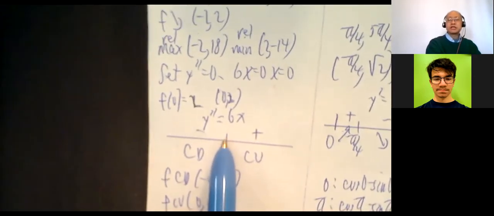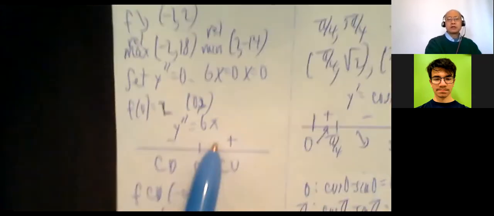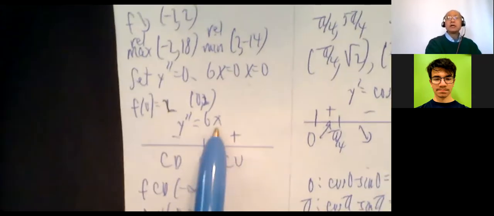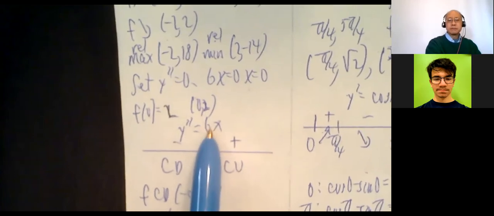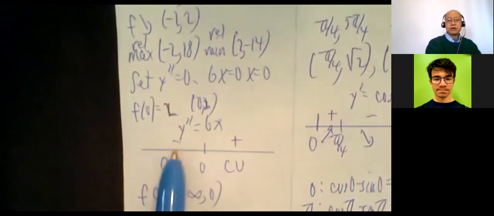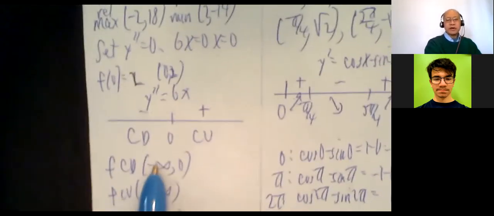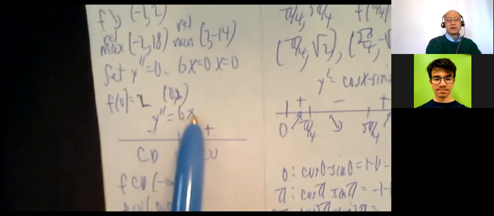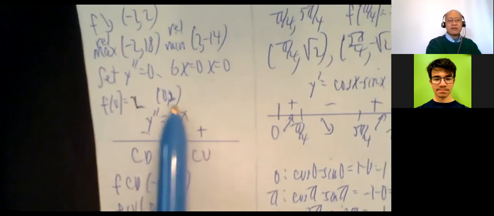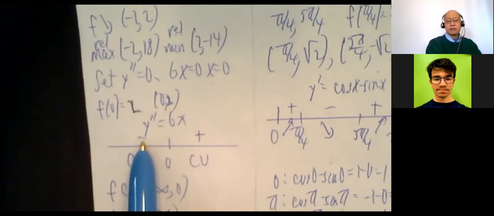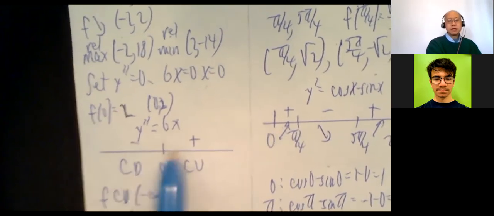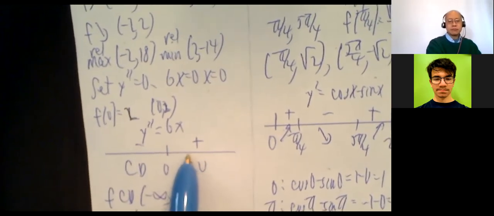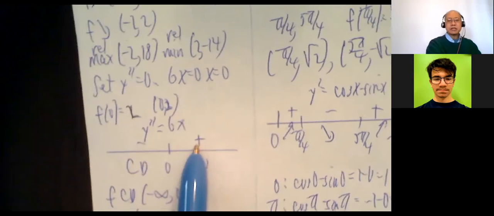How do you know? There has to be a change in concavity. So let's do my sine chart again. I lay down a 0. 0 is the only number that will give me a result of 0, right? So pick something over here, something over here. This is so easy. I hope you think it's easy that you can get it right away. If I plug in any negative number, 6 times that is negative, right? I plug in -1. Plug in any positive number, like 1. 6 times 1 is 6, positive.